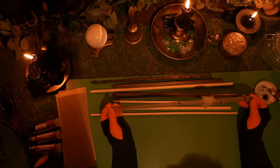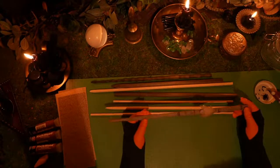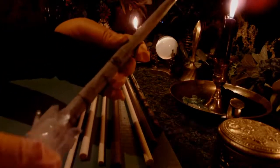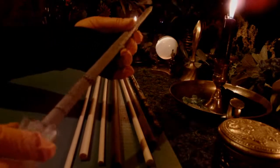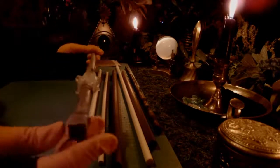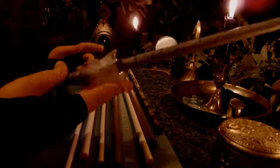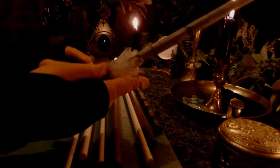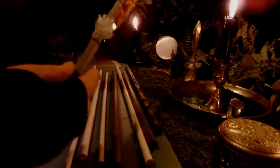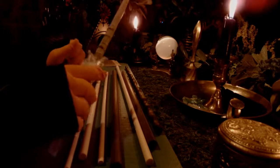So this is the wand that I made as an example, and I made the wand itself a long time ago, and I made these little nubs, if you can see. Made these little nubs to look kind of like birch bark and notches in it, and it's just painted. I started out with a square dowel, and I whittled this one down, and then I decided to make something snazzy, jazzed it up with some quartz crystals that I had found digging in the dirt in Arkansas when I was there on vacation.